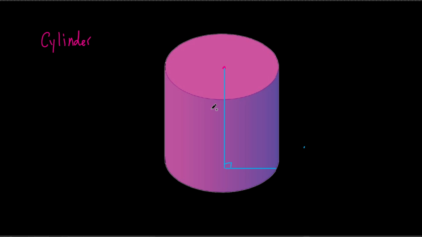Now, there are cylinders that are not right cylinders. Sometimes, instead of going straight up, it might go like this. It might slant a little bit. Most of the things we see, like this thing right here, some kind of speaker thing, would be considered a cylinder. All right? It's a right cylinder. Look at the bottom of it. Bottom of it is a circle, isn't it? And again, we'll talk later on about finding the area and volume and stuff of that. But right now, we're just going to identify them.